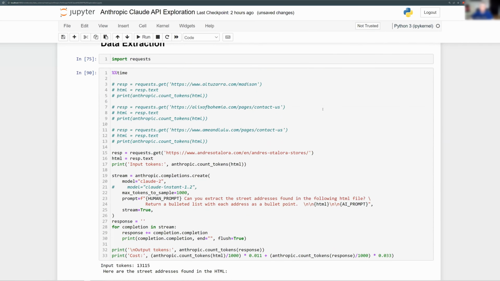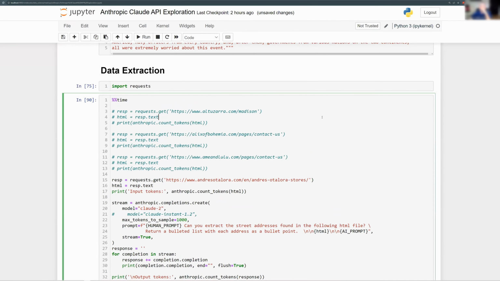And then the other one that I wanted to look at is data extraction. I've been using OpenAI for data extraction, and I found that it has a very hard time extracting physical addresses, street addresses, from large amounts of HTML. If I have an HTML web page that has an address on it, I could barely get anything that makes sense out of OpenAI, right?